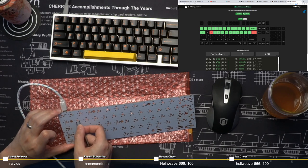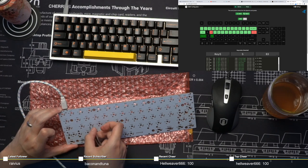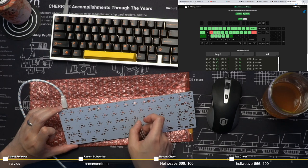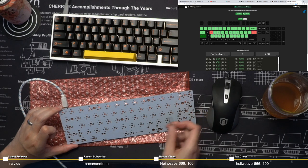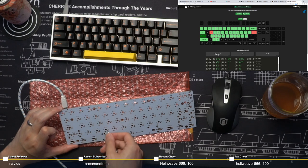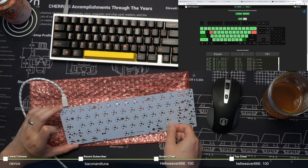Yeah, that Q key seems to be off. So does that A key. Ooh. I may be off by an entire column here, guys. Which we can check out later. No problem. Yeah, I think I'm off by a column here, guys. Did not do the tracing all that accurately. Maybe because I did it way too fast. But we can fix that. No biggie.